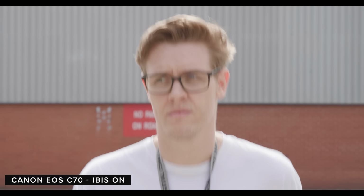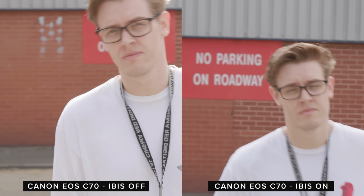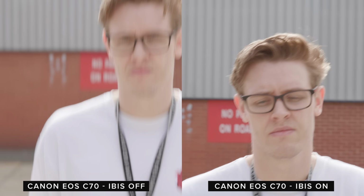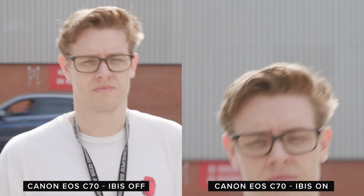The IBIS is software based and not a physical system, and does have a small crop when you're using it. When using the IBIS, it does a solid job, but you can see some weird movement every now and then. It would have been great if they'd featured the same stabilization tech that is present in the R5 here, instead of this digital IS. The C70 features a cooling system very similar to the existing Cinema EOS cameras.